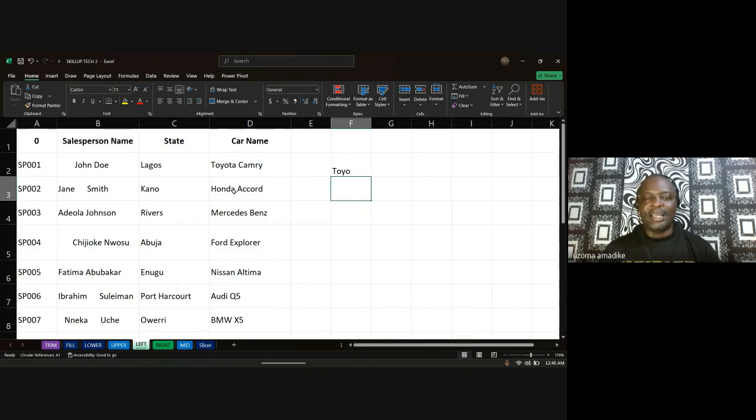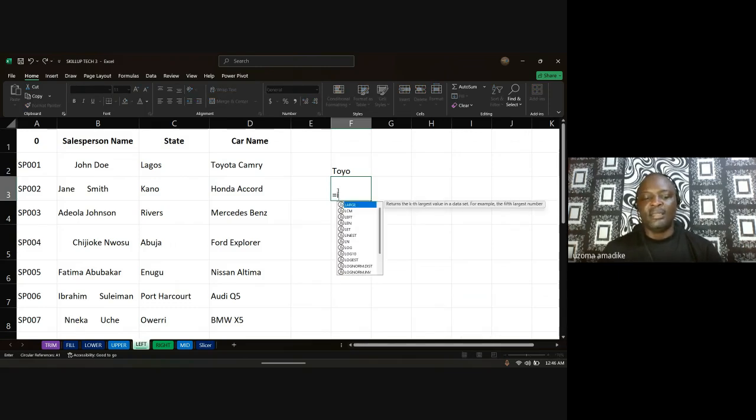Let's do it for Honda, and you'll see it is going to extract this space. This is 1, 2, 3, 4, 5, 6. Equals LEFT. This is where some people make mistakes. So say we are extracting Honda, comma, extracting 6 letters. Or let's extract 7 so that you will see what I'm talking about.